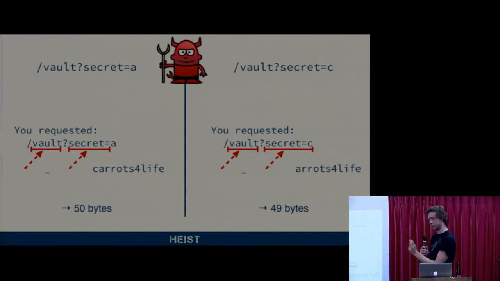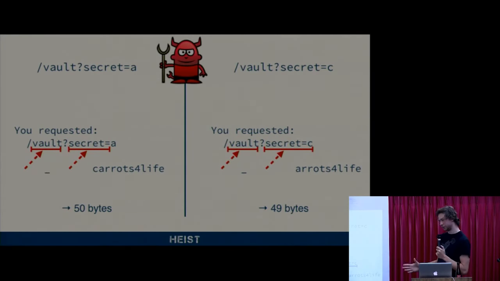But because the A is different from the character C, it cannot back reference that additional character. While if the attacker would guess the character C here, the character C would be part of this back reference as well. So this means that it's 1 byte smaller than when the character A is guessed.